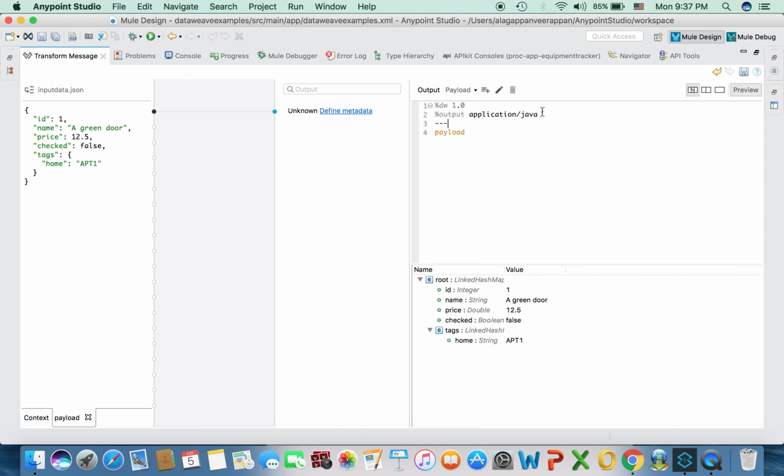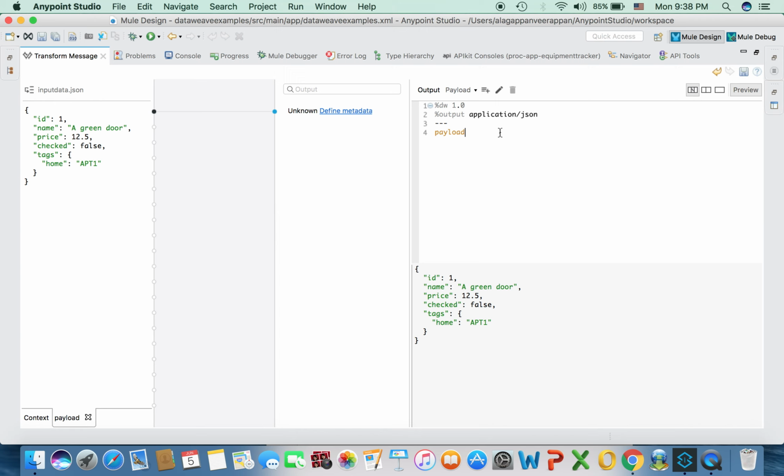So as I said, my contract is both input and output are JSON. I'm just going to pick up the price element 12.5 and I'm going to modify it to 25. In a big JSON, whatever DataWeave transformation I'm going to write will be helpful. So let me change it to JSON. It gives me back the transformation, and it does the one-to-one mapping over here.